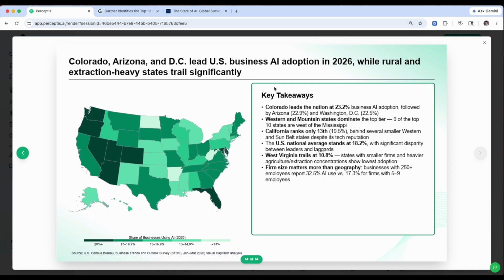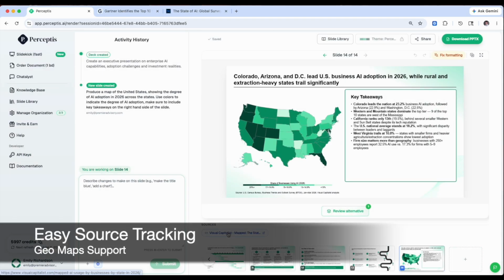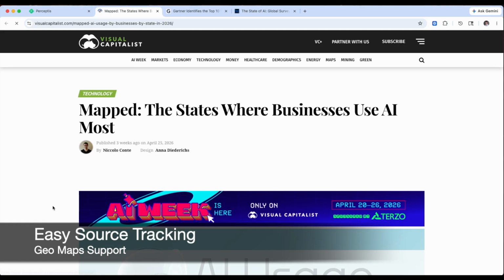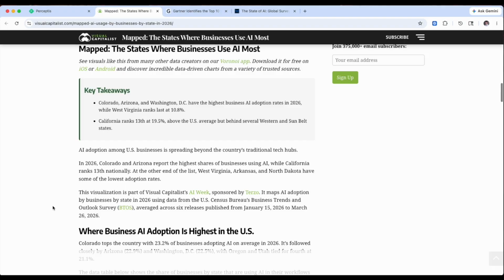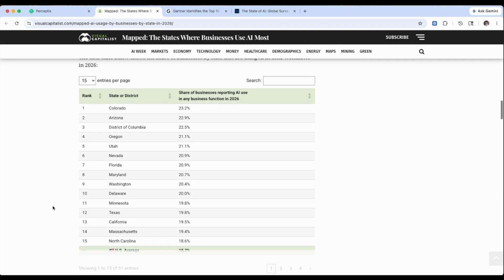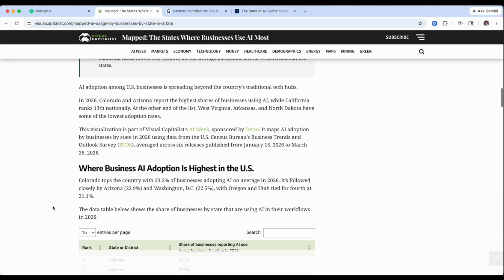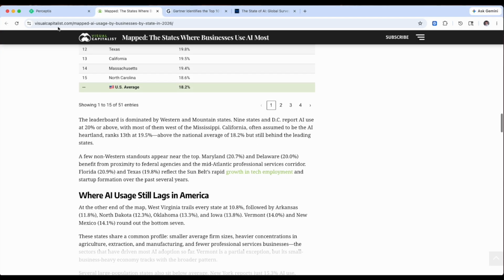Now, as far as key takeaways go, they are taking up a little bit too much space, in my view, but this is because we didn't specify what is the recommended width of this key takeaway box, and we can change it with the prompt. The cool thing here is that we do have a source that we can click on and again make sure that this information is existing somewhere and where it's coming from, and we can now verify how much we are trusting these sources.